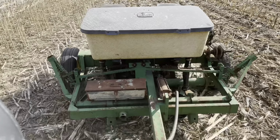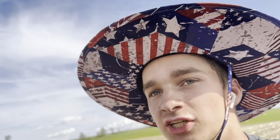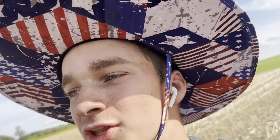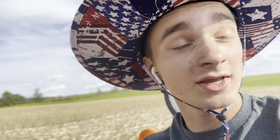Looks like you have some bigger rows. So I don't really have to get off that much right now. I'm kind of in this short section. They're working with their end rows, and it's kind of weird. Like, the guy must have gone down this road at the end and then started his long passes. Kind of weird, but it's working out. I'm just gonna follow what he did. It's almost auto steer because that's what they use. I know they didn't use it on the end rows because I can see where the end of the 8-row planter is, but it's working well for me.